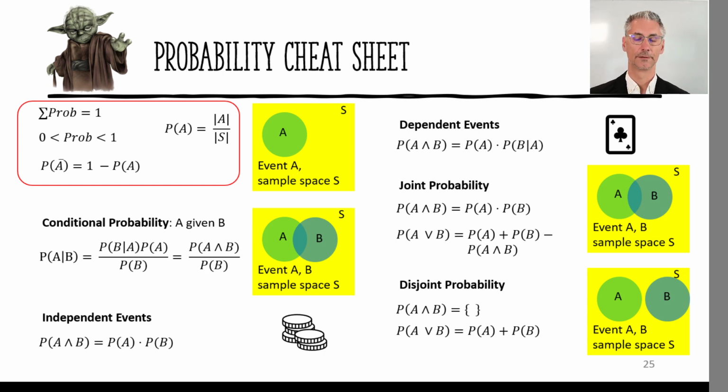Independent events are, for example, dice or coin tosses. If you flip a coin and flip it again, one event doesn't influence the next. For dependent events, this is different. This is why I put the cards there. Take a deck of playing cards, for example. If you draw a card and don't put the card back, the events are no longer independent. If you take a card out, the probability changes for all the other cards to be drawn, because you've removed some from your sample space. It's also important to remember joint and disjoint probabilities, which is essentially the overlap between them.